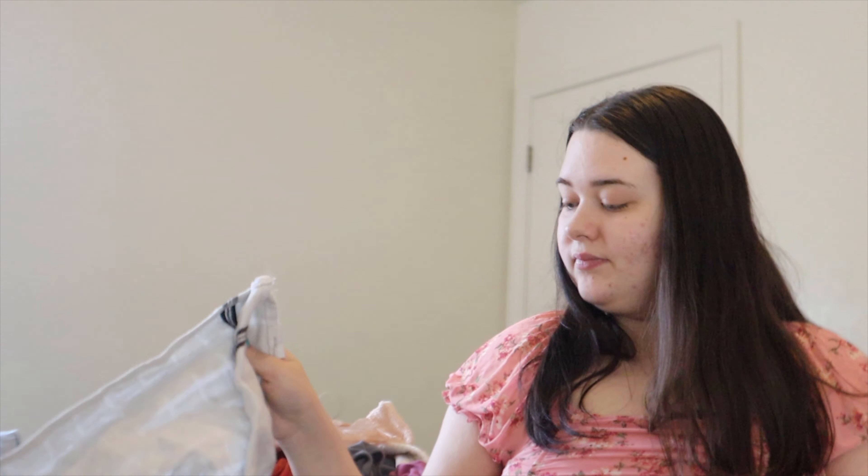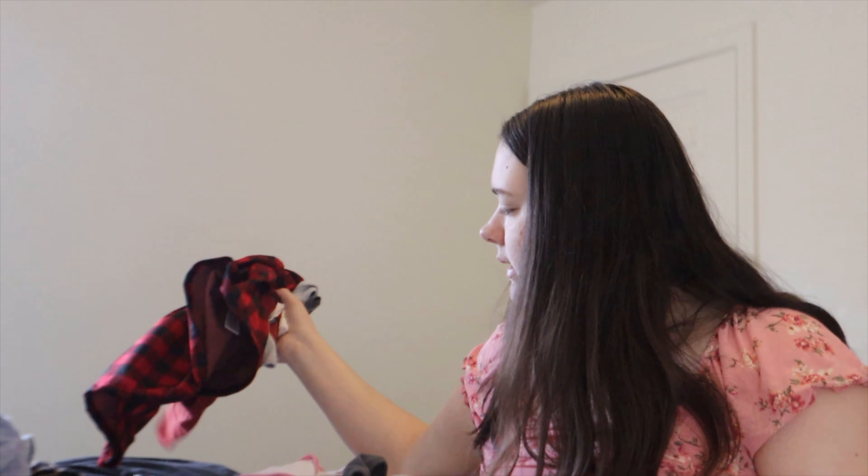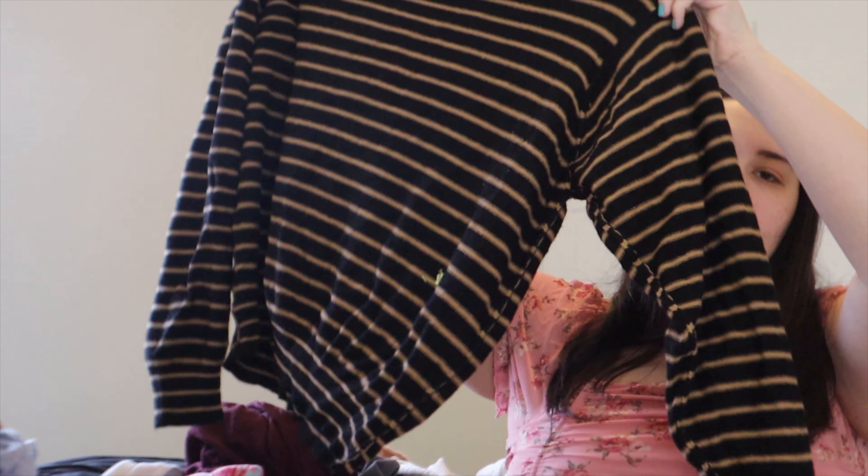The way everything is now is just not good. I do urge you to research sustainable fashion and what effects fast fashion has on our environment. All of this is recent stuff that I've worn — I'm gonna get rid of this cute little top because it's too small on me. From this pile, I've got three things to get rid of.